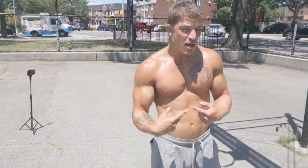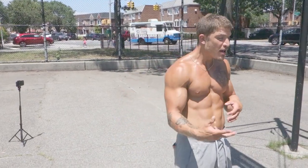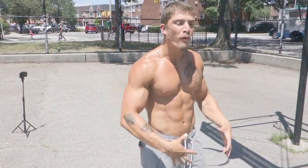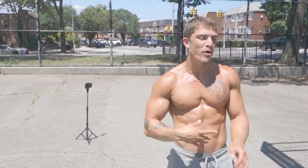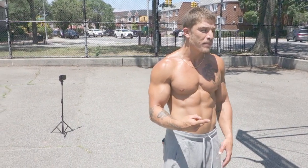Now for this, we're gonna be working in a low rep range. We're just gonna be doing 3 sets of 3, because remember, muscle up is not just a back movement, it's a full body movement. Everything's engaged. You're working your shoulders, your chest, your core, your legs, everything's engaged in a muscle up on the rings. So we're gonna be doing 3 sets of 3, strict form, and on these we're gonna be taking 2-minute breaks.